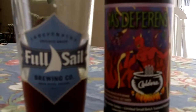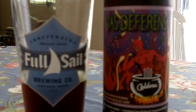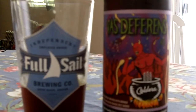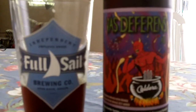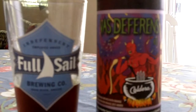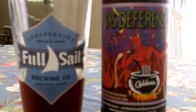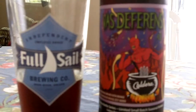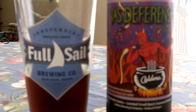And this has happened to me a lot lately, especially up at OBF, where I'm just not getting what's on the label. I got a little bit of it with McTarnahan's Lip Stinger, where I got some pepper, but I had the Captain Shattuck's IPA from Widmer, and it was made supposedly with grapefruit, and I did not get a lot of grapefruit off of it, which is weird. So sometimes you'll run across that where it's made a certain way, the label says a certain thing, but it doesn't quite end up that way.